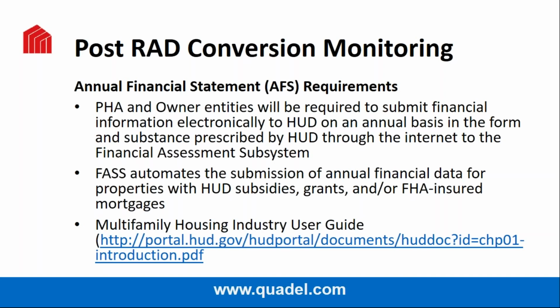In the event that a flag occurs in the electronic financial statement submission, that will require a PHA or an owner, or may also involve their financial auditing firm's assistance to help resolve or remove any of these flags from the financial audit submission. Failure to do so will then result in a flag of the PHA or owner in HUD's APP system, which we really don't recommend and we don't like to see. So it's important to resolve these financial flags as soon as possible upon receipt.